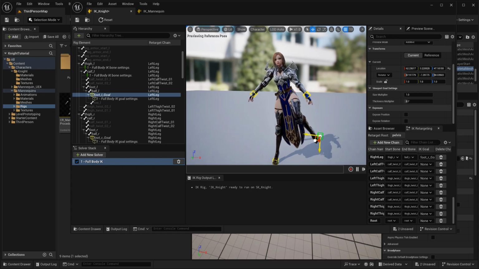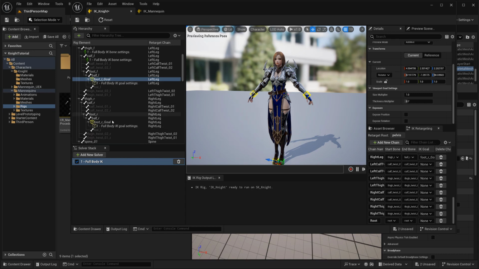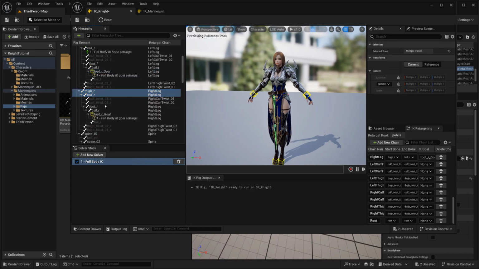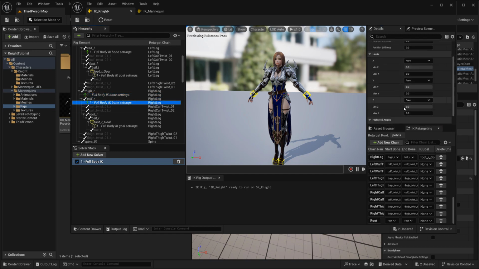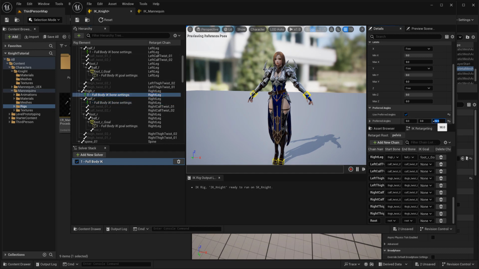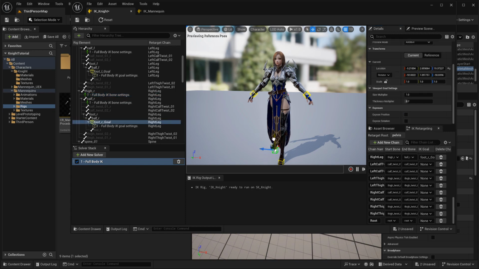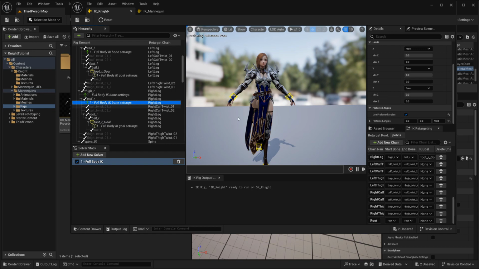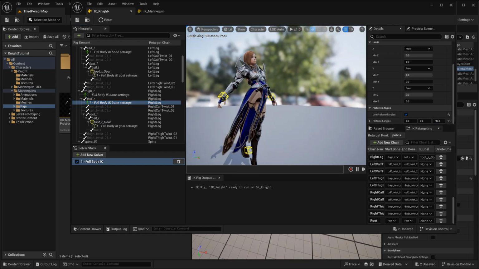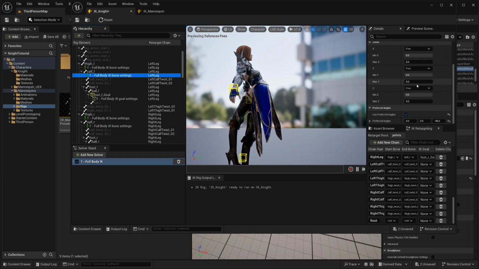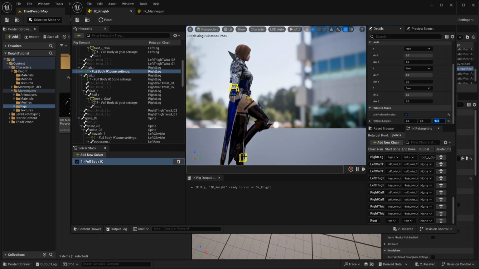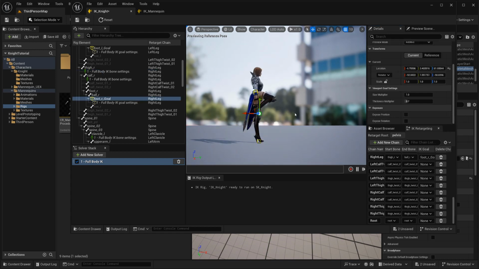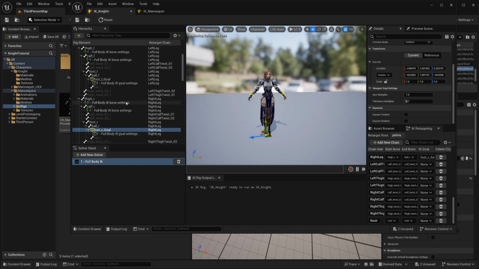And because it's full body IK, it kind of pulls the rest of the character along. Again, thigh and calf, add settings to both of those. This is 90 on the thigh for me, and this one is negative. Actually, was it? I think I got that wrong. I think it's -90 and then 90. Let's double check. I messed up. -90. Should just look, huh? -90 and 90. So this needs to be 90. There we go. Okay. So that is that.